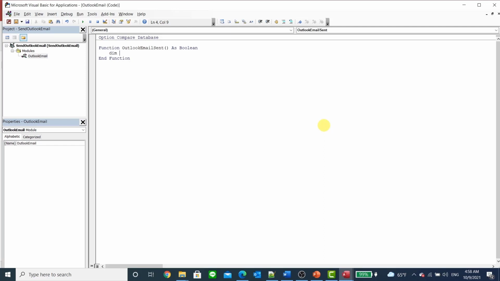So in here we're gonna need a parameter. How about Outlook app? Yeah, that's good because we're gonna need to set up a new app as new Outlook. You notice, let me show you again. Notice if I say Outlook and it shows up in a list, that's because we imported into the application the Microsoft Outlook object library. Without that, you will not see that in the list, and it is an application as if you were to open the Outlook email.